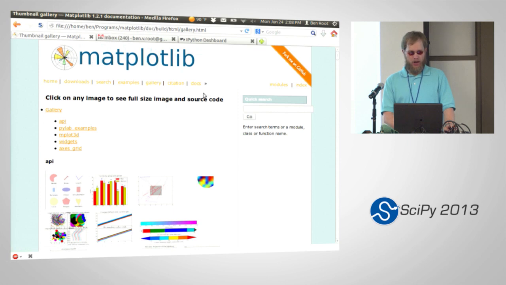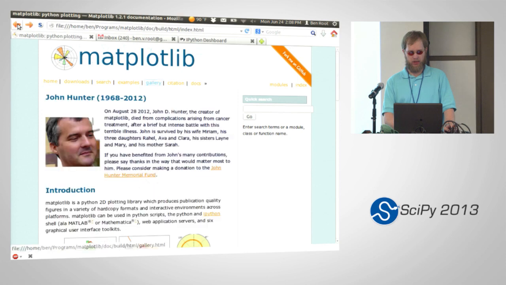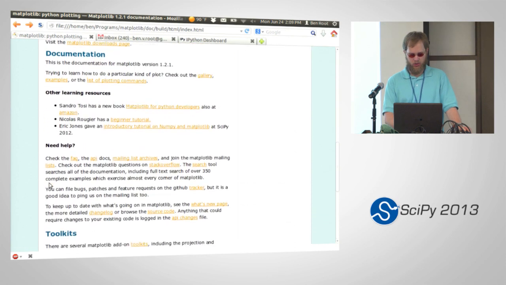A little bit of background for Matplotlib. Just in case anybody didn't know, the creator of Matplotlib, John Hunter, passed away back in August. He gave a really nice keynote speech last year about the history of Matplotlib, and if you want a thorough background on the 10 years of development he put into it, it's a really good speech that you can find through some of the links here. From this main page you'll also have links to very nice tutorials and other books that have been written about Matplotlib. I suggest them all. The matplotlib.org website is a very good reference to start looking for any sort of information.